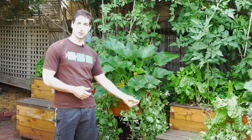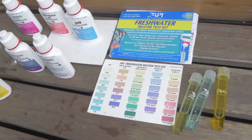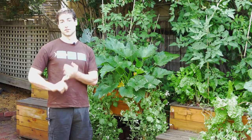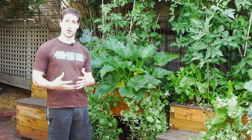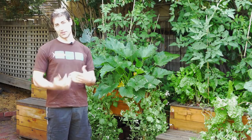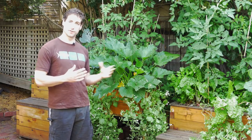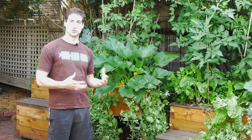To test the water, we take a little bottle of water, and with some reagent, we're going to have a look at the concentration of ammonia, the concentration of nitrites, and the concentration of nitrates. We can also test for the pH to make sure everything is in a good range. It seems like a lot of work, but actually it's super easy to do. It takes 5 minutes, and you can do it once a week, and when you get used to it, you can do it less and less often because you know how your system is working. And generally, if you are doing things right, and if you have a good population of fish, a good balance between the quantity of fish and the quantity of bacteria, then you don't need to do much.